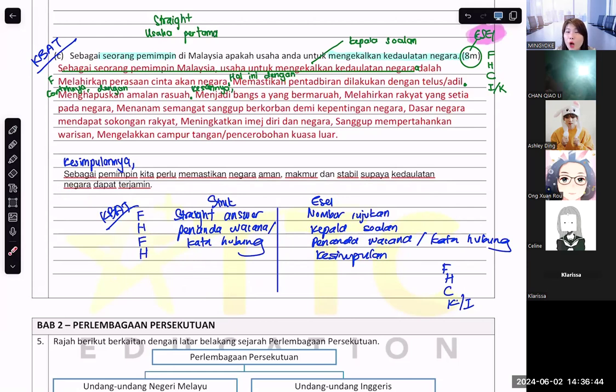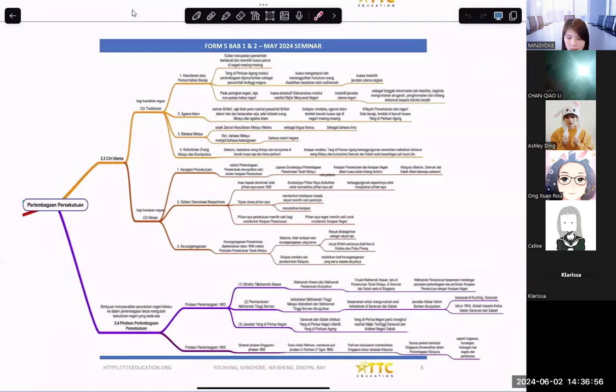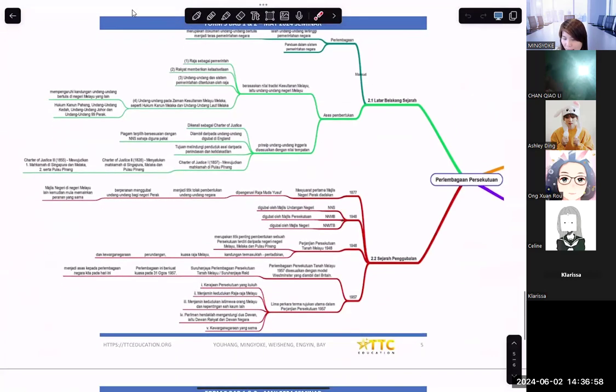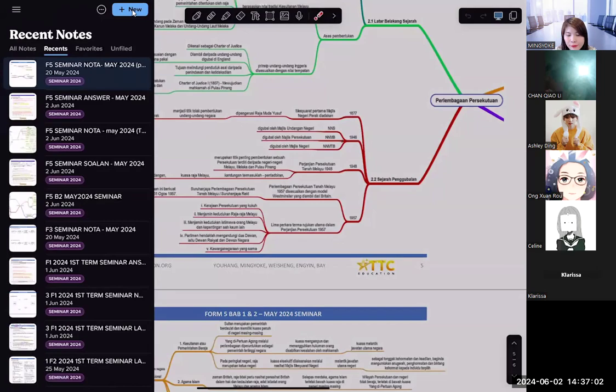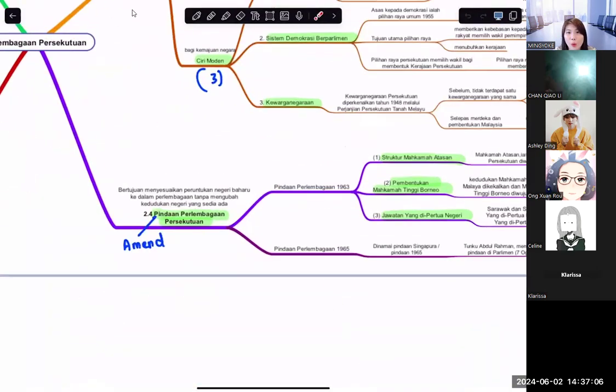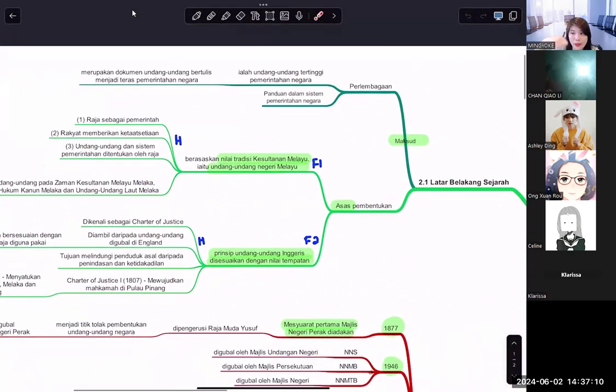Boleh. Got all the answers already. We're going to go into our chapter 2 now. Very good. Chapter 2: in your physical notes, you just need to turn to your page 5. But if you use your PDF, that's what I advise you all, because the PDF is the whole thing. You can zoom in and look. But with physical notes, you can write down.